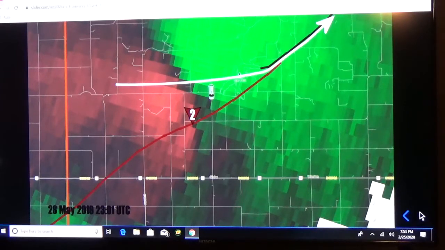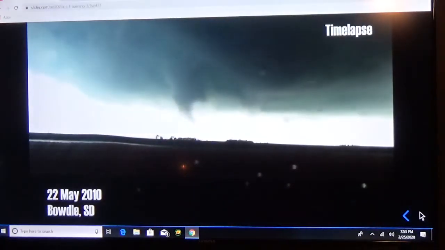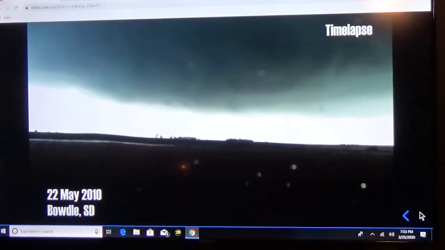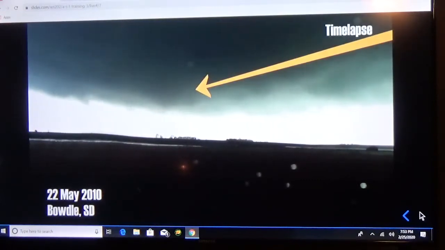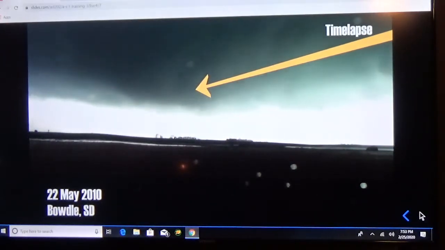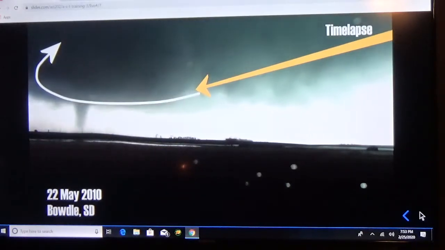We're looking south from within the inflow notch at a storm moving northeast or to the left. You can see a couple of smaller tornadoes here orbiting the parent mesocyclone. The broad rotation of the mesocyclone is visible here, but on the right side of the frame, you can see the right to left motion of the inflow band feeding into the back rim of the mesocyclone. And tornadoes can form on this point of convergence. The tornadoes hook left around the rim of the mesocyclone.